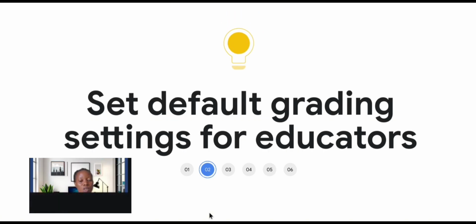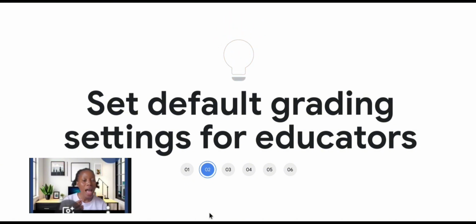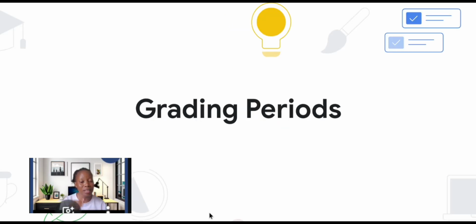The first one is to set default grading settings for educators. Educators give students work to do from time to time. If grading is not properly set up, the educators will have to set it up, like we looked at yesterday, every time they create a class. Imagine I'm the mathematics teacher in a school, I will create classes for JSS 1A, JSS 1B, and JSS 1C. That means I will be doing the task 3 times.